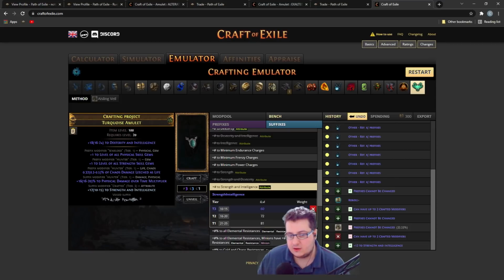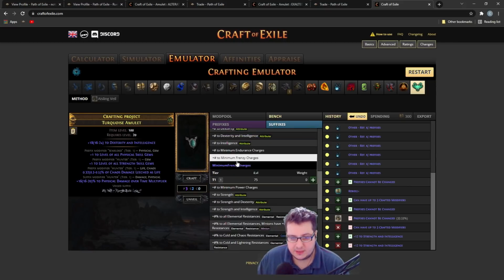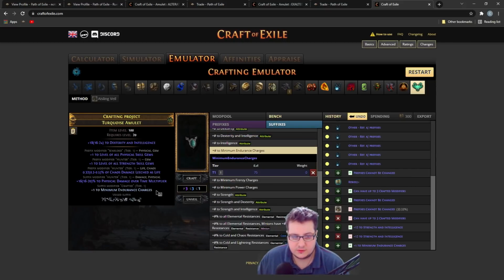because they're in the same mod pool now. They changed how the attribute mods work. So now they're all in the same mod pool. Or you can also block minimum power, frenzy, or endurance, up to you. And then you're ready to unveil.